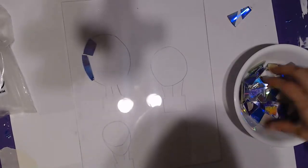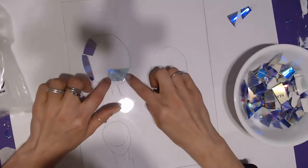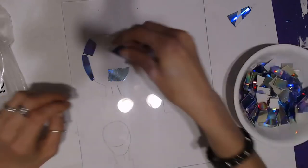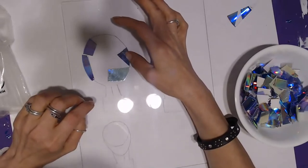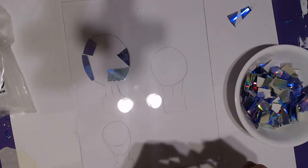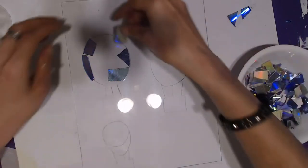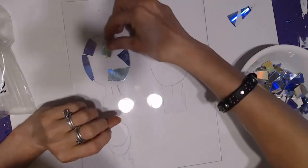This is going to look pretty. Plus, this gives you guys an idea of some playtime with your kiddos, Miss Carrie. Say if they get bored in the house and they're sick or something, and they need something constructive to do, pull out some old CDs, cut them up, and have them go at it. Create some fun.